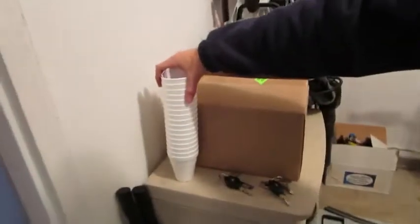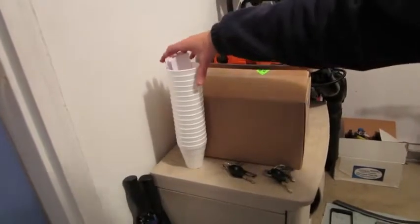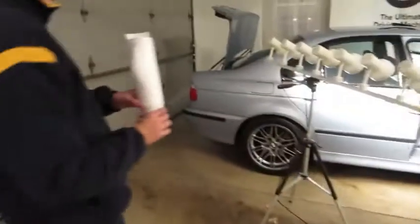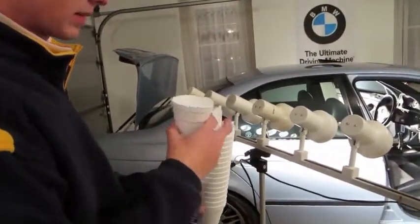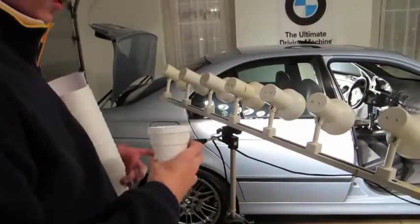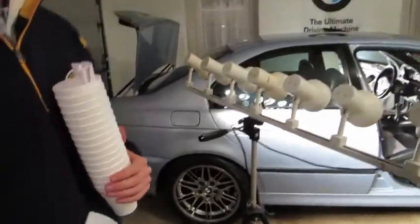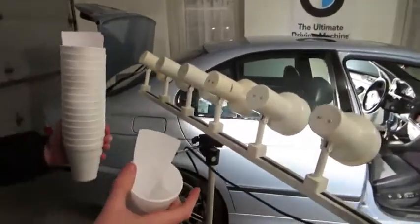We've put some towels on the floor to place all our parts on, so nothing gets lost, broken, or dirty. We're using styrofoam cups for screws — we'll probably have 40 different kinds in this car. For example: here's a cup, here's a piece of paper, I'll write down '16x9 screen,' put the screws in the cup with the paper label, and set that aside with the trim piece. That way reassembly will go a lot smoother.